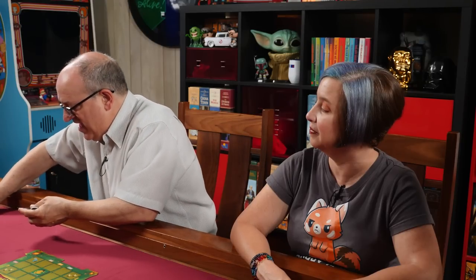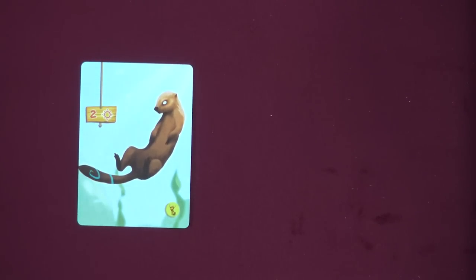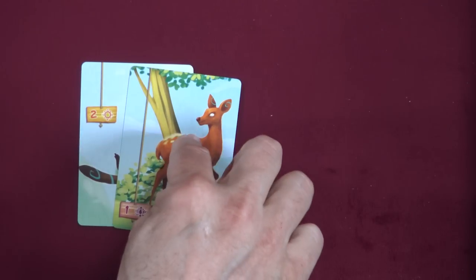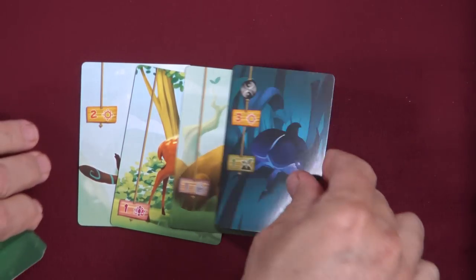The way the action phase works is, and this is going to be simultaneous, so we're all going to do this at the same time. Okay. You're going to take your deck, and you're going to turn over a card, and you are then going to decide, do I want to turn over another card? In this case, I'm going to turn over another card, and another card. Let's say I turn this card over.